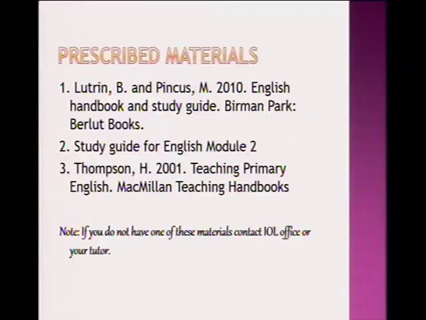There are some prescribed materials that you need to have in this course. These are the same guides that we used in English Module 1. It's Latrin and Pincus, the book written by Latrin and Pincus, 2010. It's called English Handbook and Study Guide. This one will guide you more on the grammar part and literature part. There is a study guide for Module 2. This one is a book that you got from the IOL office, your English study guide.